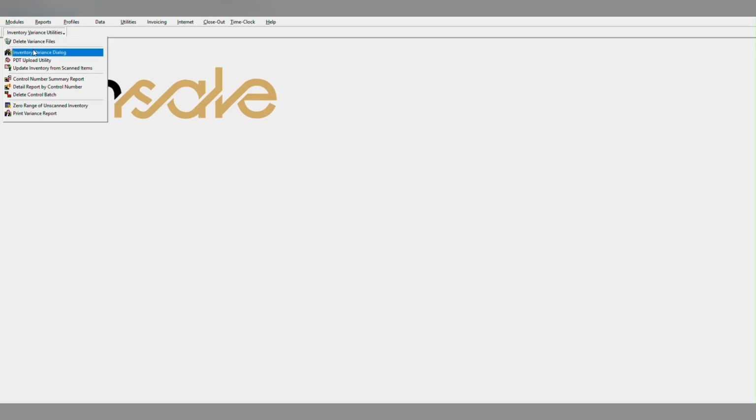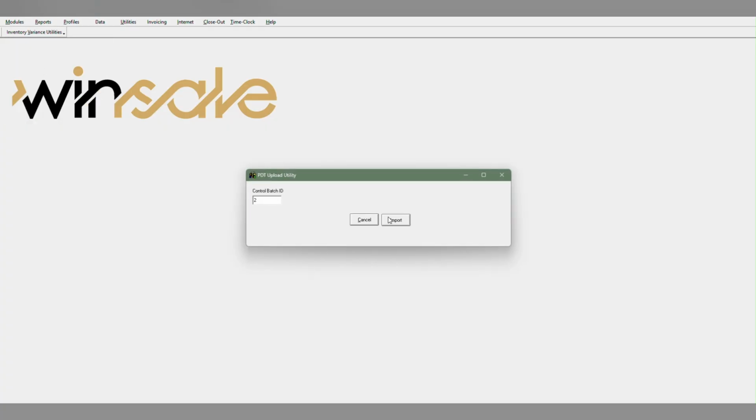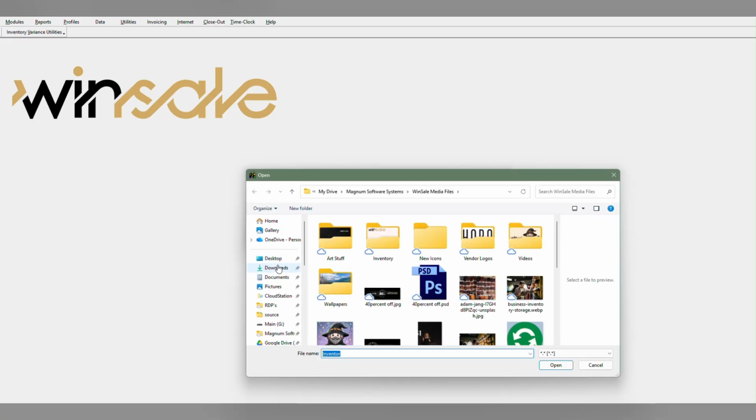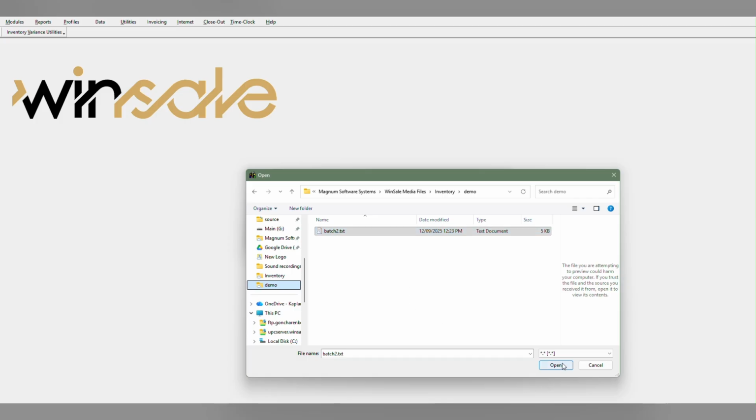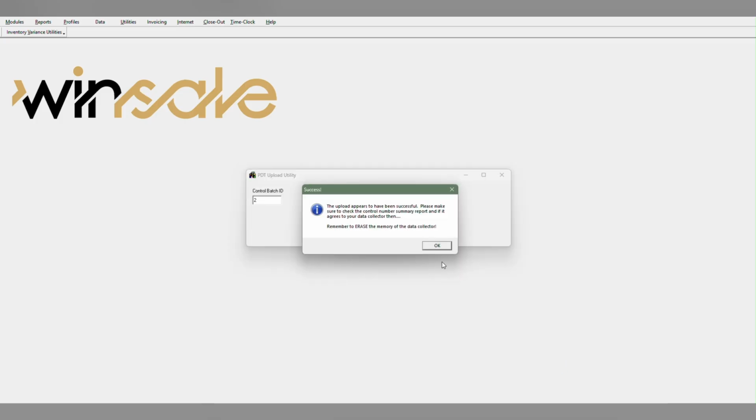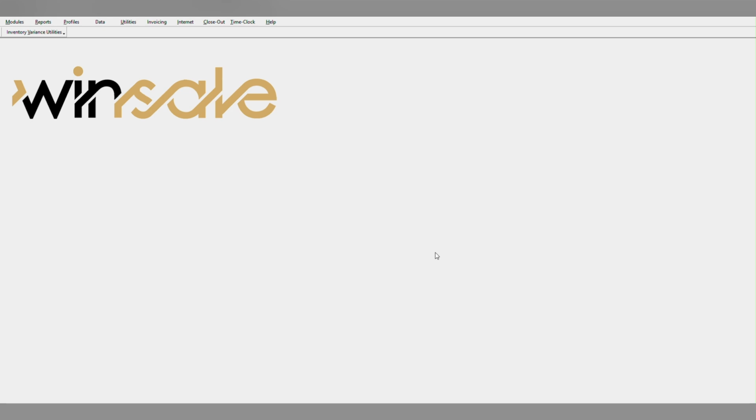At this point, you do it as many times as necessary until you run out of files to import. So in my scenario, I have 2 files. As you notice, control batch ID goes to 2 now. I hit import, go quickly to my folder, grab batch number 2, hit open, and rinse and repeat.